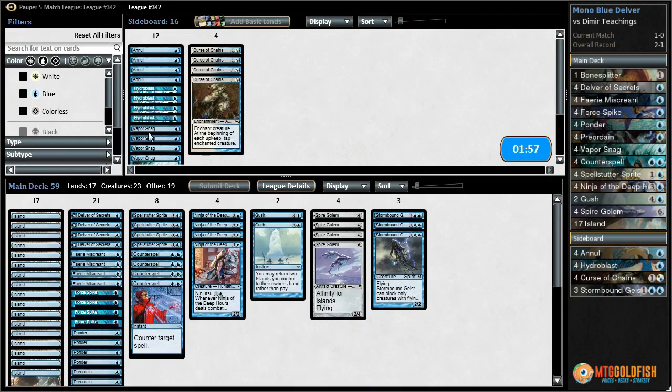The question is, do I want to leave 1 Vapor Snag for Angler, or do I want to leave 1 Annul for Pristine Talisman? I could also do Curse of Chains against Angler instead of Vapor Snags as a more permanent answer. I think I'm going to bring in the Vapor Snag. It can bounce the Angler. It can also bounce one of my own creatures in response to removal to kind of draw a creature at the cost of a life. So if they don't board in creatures again, maybe then we board out the Vapor Snag for game 3. But like I said, the opponent can always keep you guessing, so we shall see.